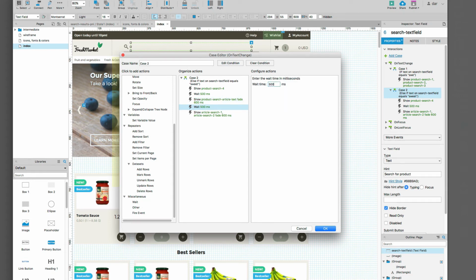Say another half second. Okay, so it will wait here after it showed the Ford product. It will wait half a second, then show the article header, and then wait another half second, and then show the two articles.